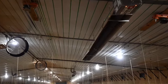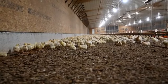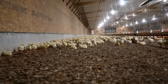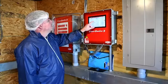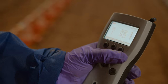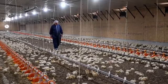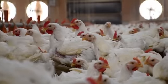heating systems. Ammonia is one of the other most important air quality parameters that most poultry facilities are going to monitor. And the reason is that it's being produced from the floor, and we know if we're not doing a good job of controlling the litter quality, we're going to have high ammonia levels. In order to control all of that, we're going to control relative humidity and try to maintain that between 40 and 60%. So if we do a good job of controlling relative humidity, the other air quality attributes will follow that relative humidity and provide that optimal environment for good bird welfare, performance, and health.